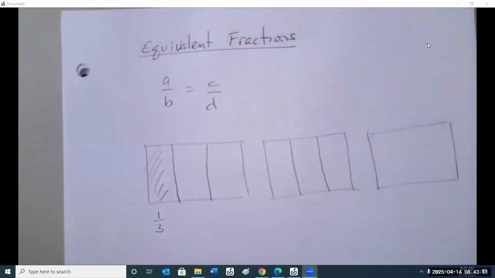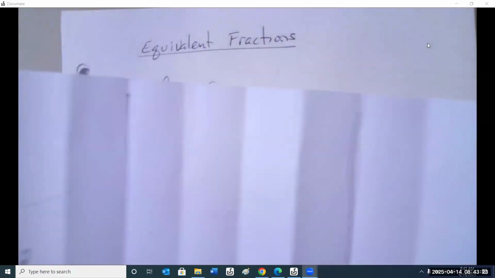Let's go one step further. Kind of like an infomercial. Let's do it again. Now, how many pieces do we have? And now we have 12 pieces. So in this first part, we have 1, 2, 3, 4. We have 4 out of 12. These are all equivalent fractions. They all mean the same thing. They mean this first third of this folded piece of paper.